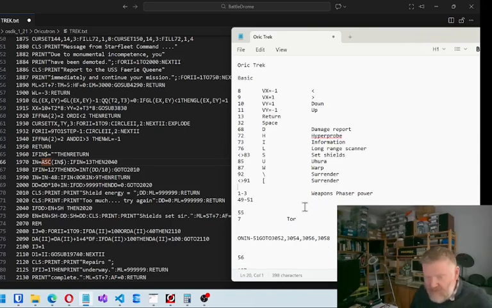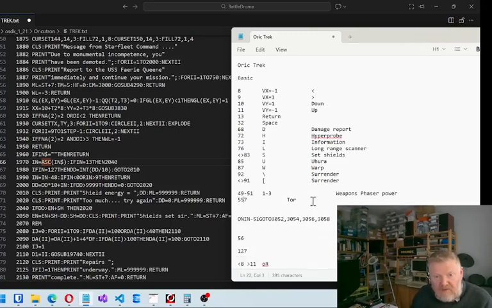So what I was struggling with before is to understand how to fire weapons. So you have, using the ASCII codes, I was then able to, in fact, I've got to move that there, move that there. So those are phaser weapon power, and torpedo seems to be number 7 there.